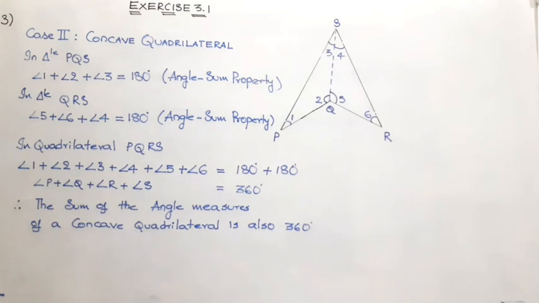So for both convex and concave polygons, the sum of the angle measures is going to be 360 degrees only. Hope you are quite clear with this, children. Please copy this into your CW for today. Tomorrow we'll move ahead with the fourth question, and for the HW for today I will send you a document, so please make use of it. This question is very much important, children, so try to keep this in mind.